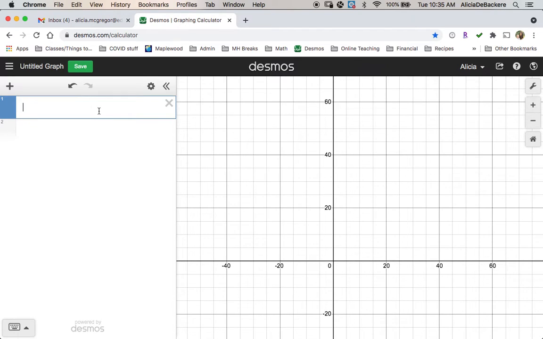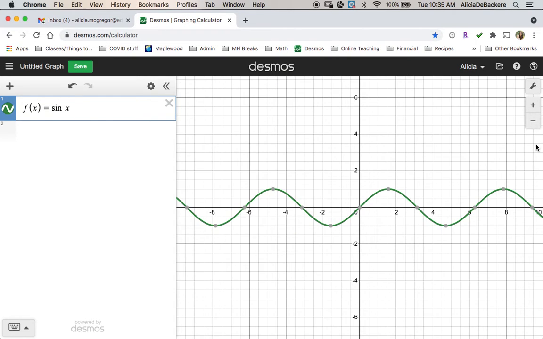Right, so hopefully you're all done the investigation. Hopefully you paused. I'm going to come over, and I did ask you to type in the f of x part because I'm going to use Desmos' built-in ability to find the derivative for me. So I'm typing in f of x equals sine x here, and I just zoomed to a normal zoom, and I can see the curve here repeats every 2 pi, right? My first cycle ends here at this point, but my x-axis scale isn't super helpful for me.